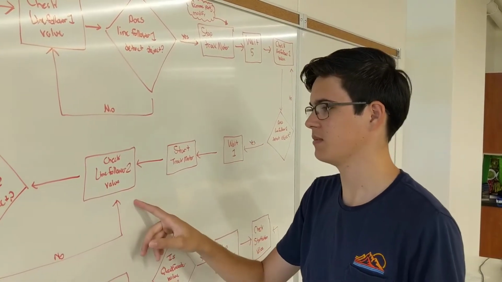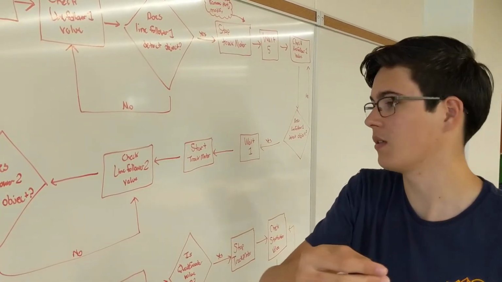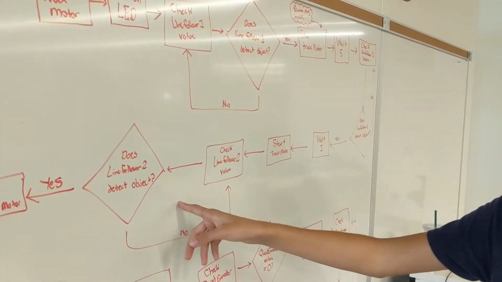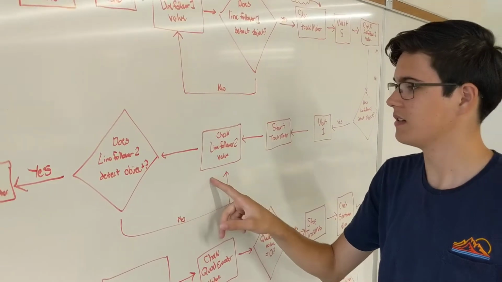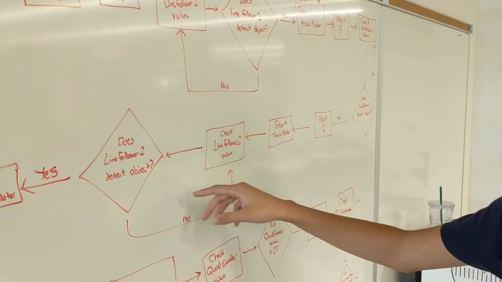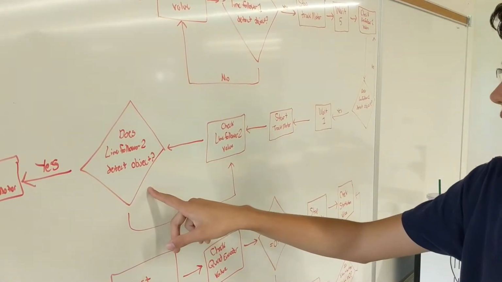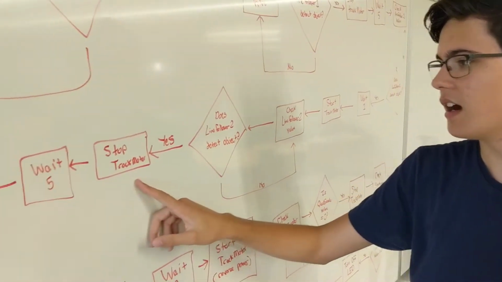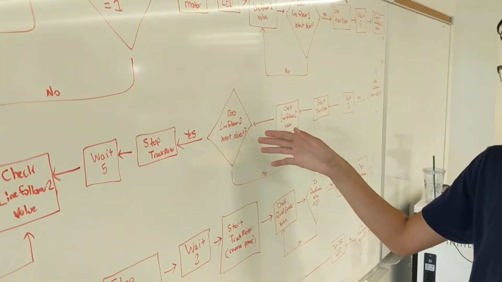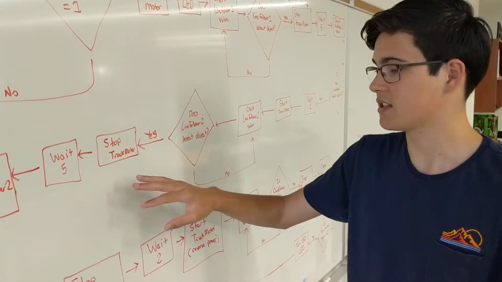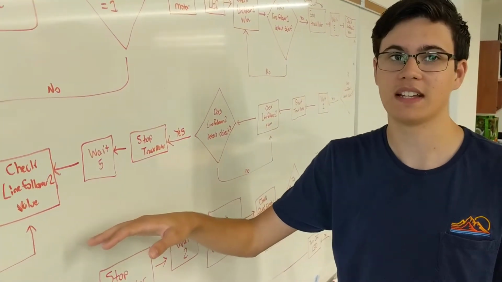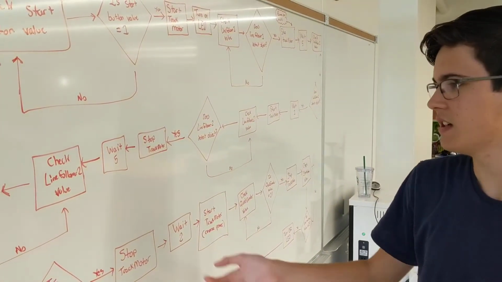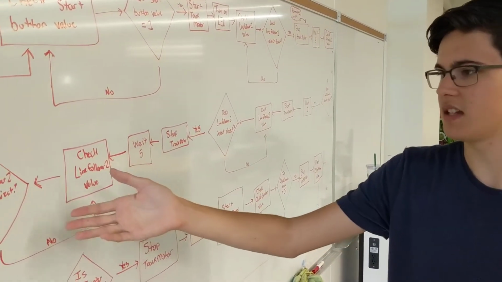So the program checks the second line follower. Where does it do that? The second line follower. Where in your flowchart does it check this? Right here. Okay. And so if it detects the line follower, it continues, but if it doesn't, it goes in a loop like previously. And so if the object is detected at the second checkpoint, it stops the motor there, waits 5 seconds like last time for the person to assemble the object, and it checks the line follower again to see if they placed it back.